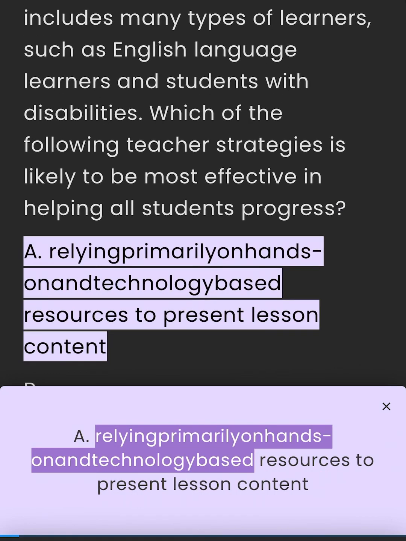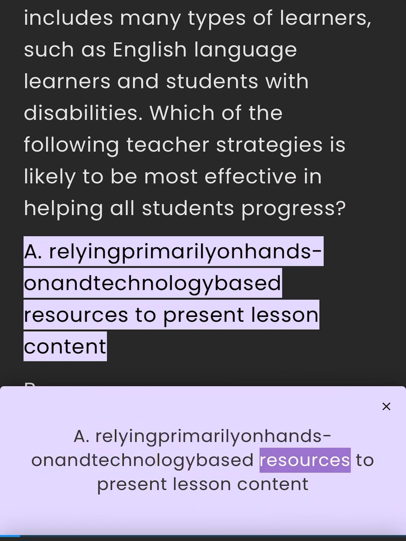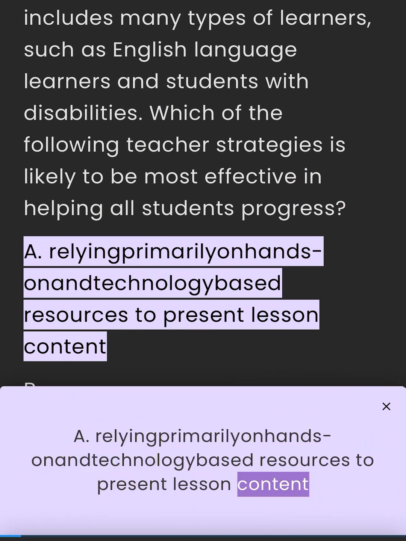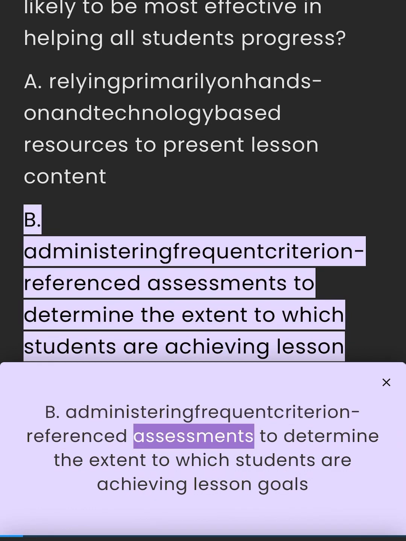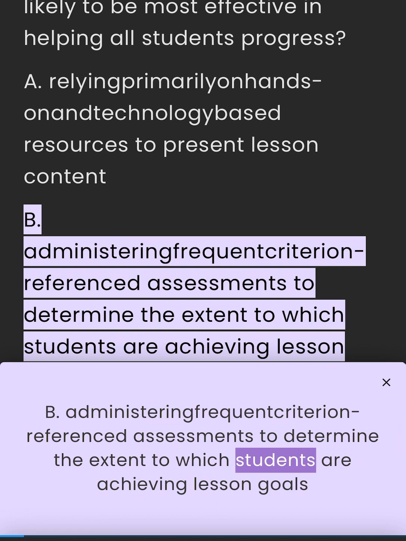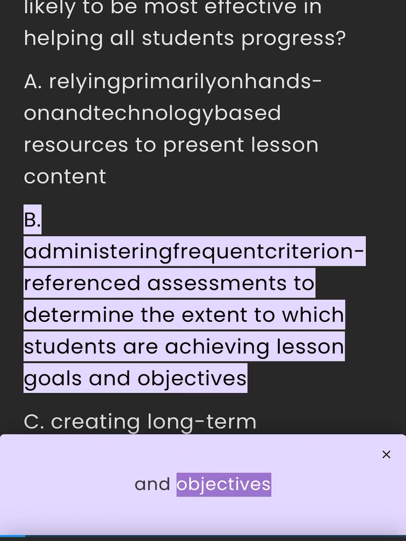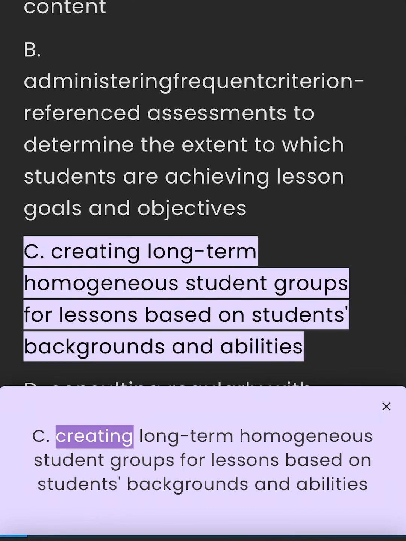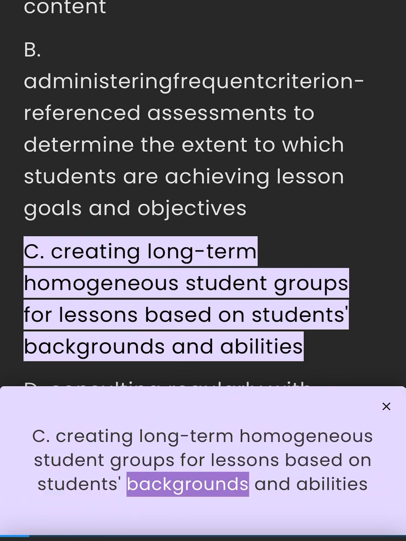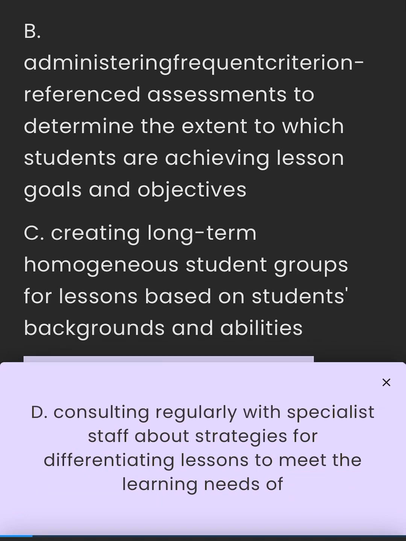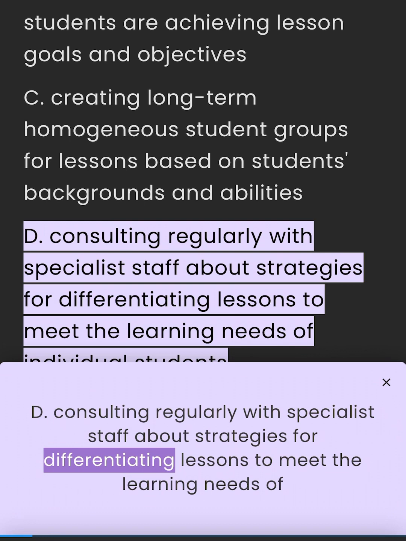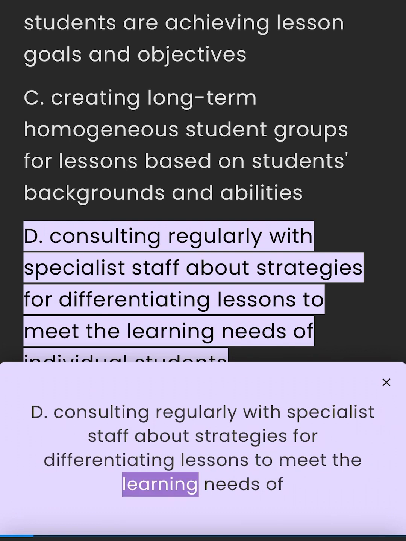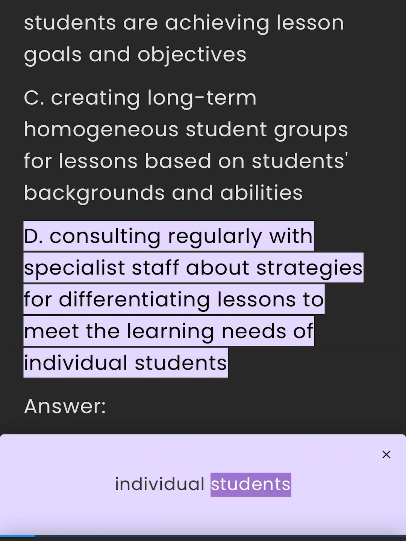A. Using primarily hands-on and technology-based resources to present lesson content. B. Administering frequent criterion referenced assessments to determine the extent to which students are achieving lesson goals and objectives. C. Creating long-term homogeneous student groups for lessons based on students' backgrounds and abilities. D. Consulting regularly with specialist staff about strategies for differentiating lessons to meet the learning needs of individual students.